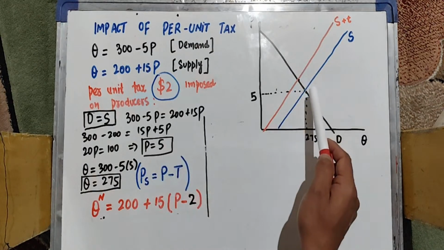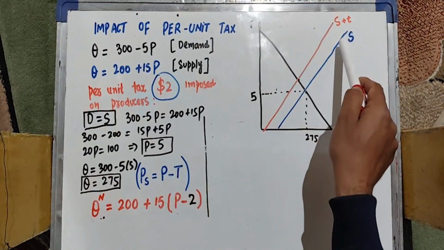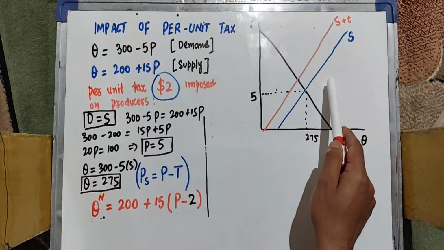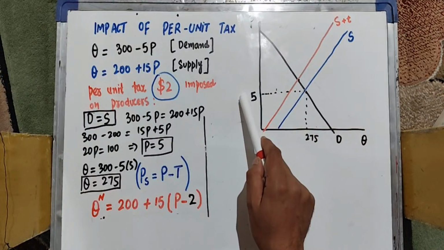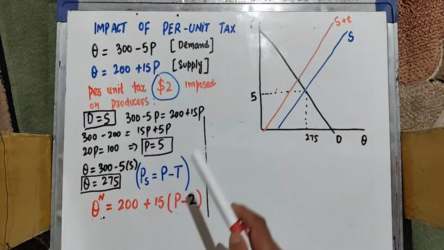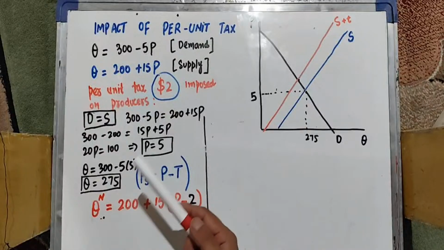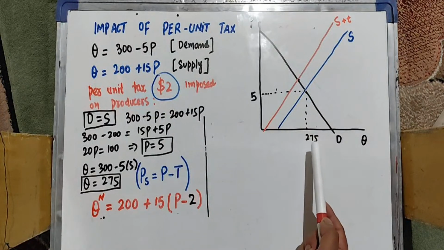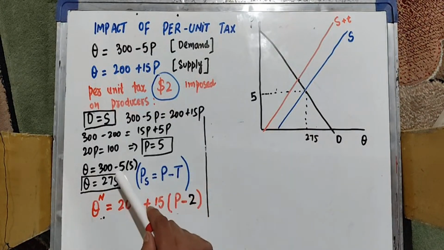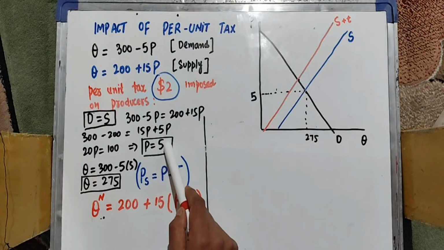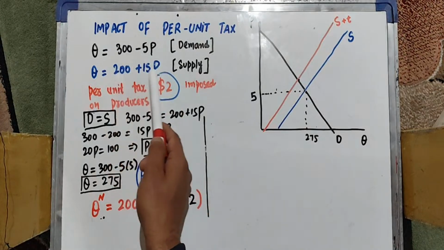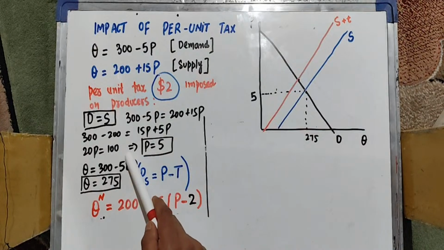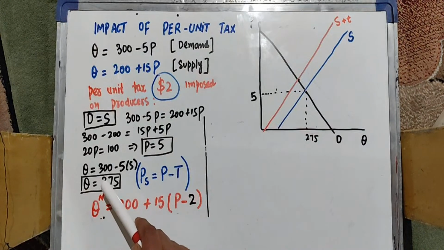So the initial equilibrium price was, this was the initial supply function, this blue color supply function, so the market price initially was $5. Correspondingly, to find the equilibrium quantity at this price, we plug P equal to 5 into either the demand or supply function. If we plug it into the demand function, the equilibrium quantity initially would have been 275. We have in fact done this calculation.